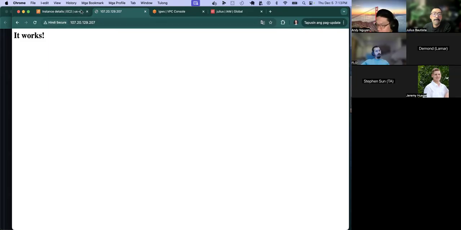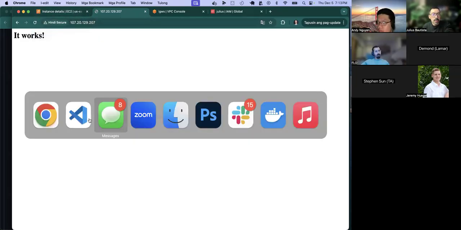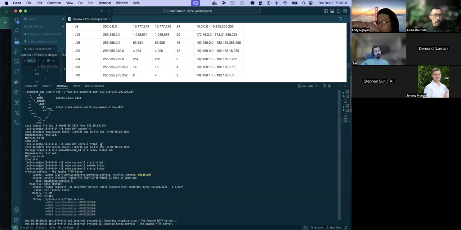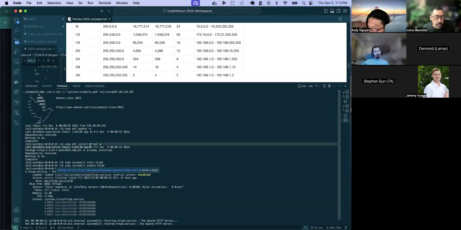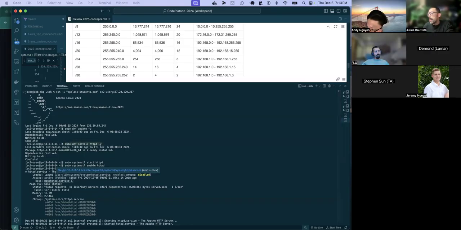Can you just go back and show what you installed on your EC2 instance before you got there? Sure. If you remember from the LAMP stack, we ran through that twice, installing Apache on an Ubuntu image, and then again on an AWS Linux image. This is Amazon Linux 2023, and so it wants the HTTPD package. If you happen to select this image, I'll just copy paste these commands into Zoom.